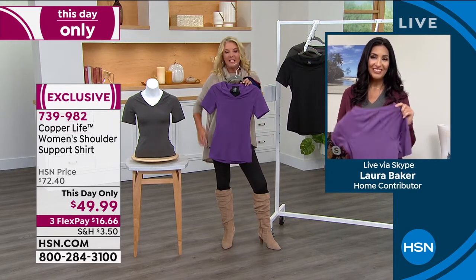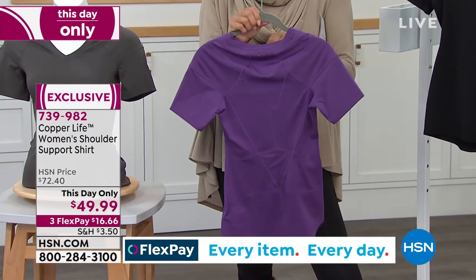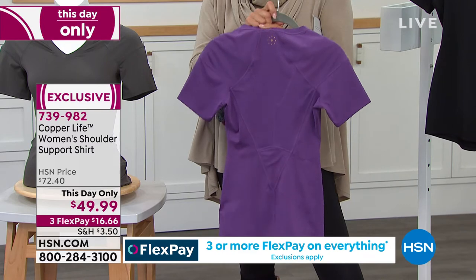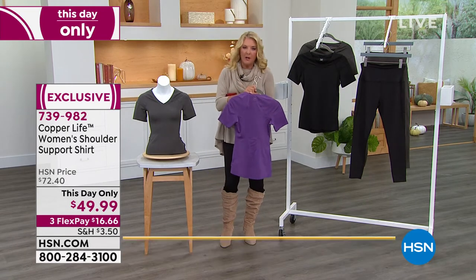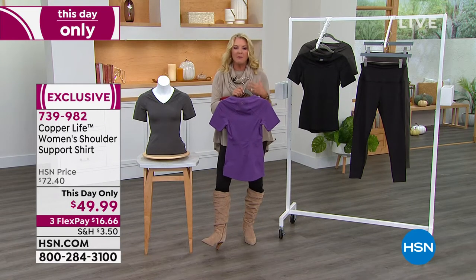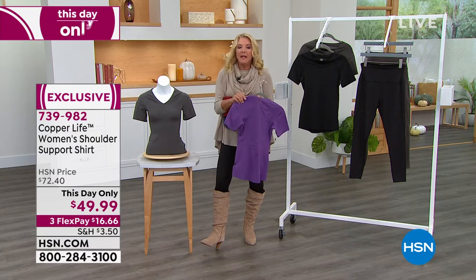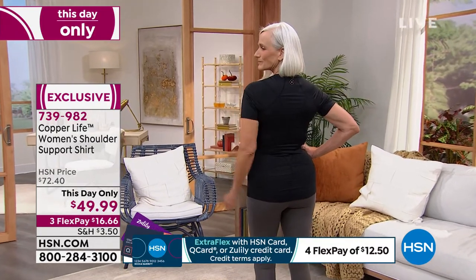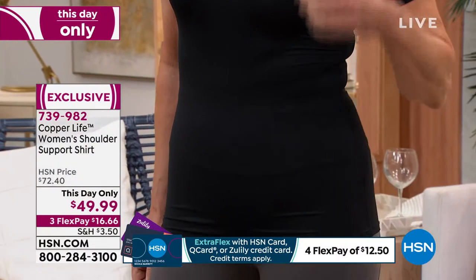Of course, remember you get all the additional benefits that Copper Life provides you, including copper, which is so important. If you've never experienced the benefits of wearing copper technology, I find it to be absolutely remarkable. There are literally millions of people that agree with me because I constantly wear it, especially if I've done too little or too much. I will put it on, or if I'm expecting to have a bigger day — i.e., moving my son out of his apartment, three flights — I will reach for my Tommy Copper products constantly. I love sleeping in things like this. I'll sleep in a Tommy Copper long sleeve shirt, because I know the benefits of copper technology, so why not be surrounded by it all the time?